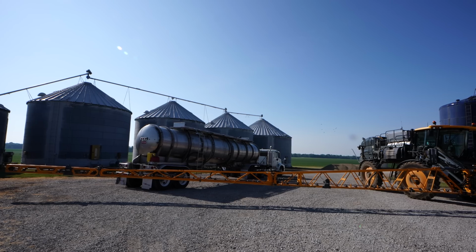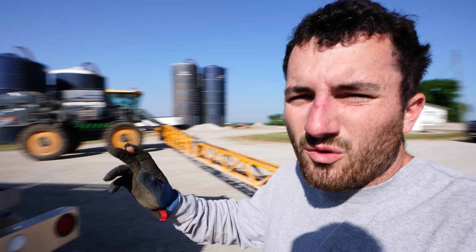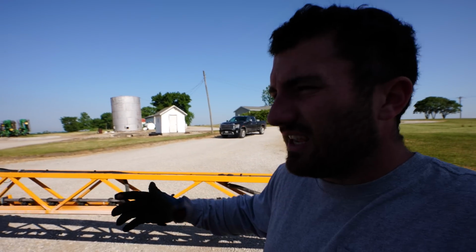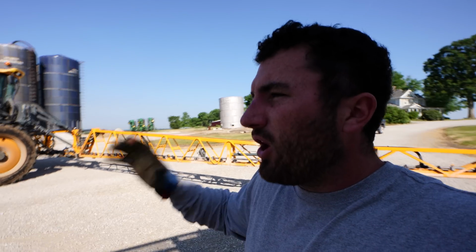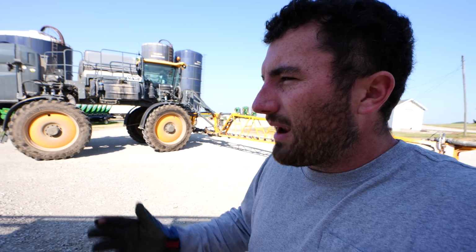I bet running wide open with that big pump, it could be fully mixed in less than a couple of minutes. We'll go ahead and fire it up, let it start mixing. We don't have a huge chunk of acres to knock out today, should get it done in a handful of hours. Not super pressed for time. We've got good weather, smooth winds, really no reason to put the hammer down too hard.